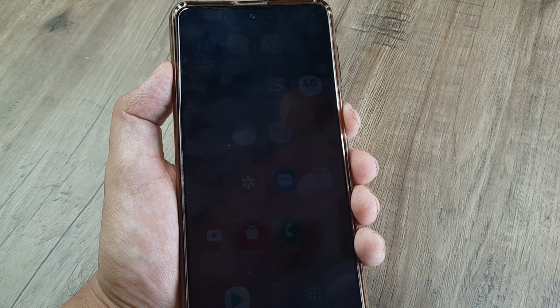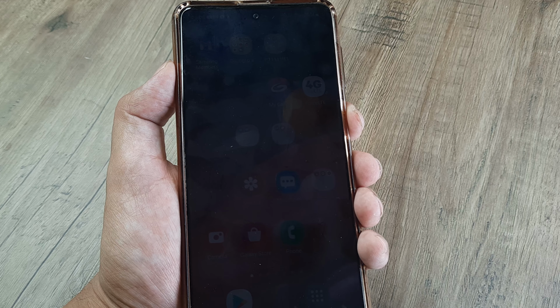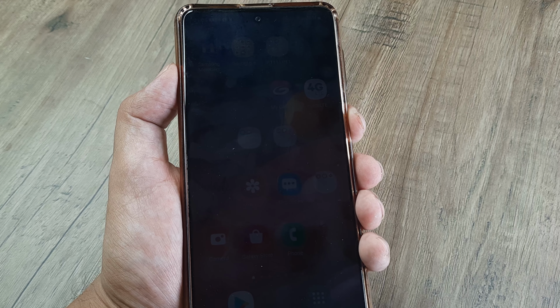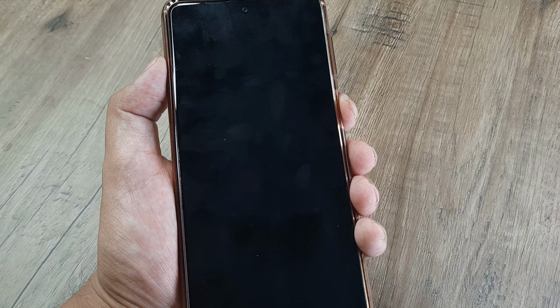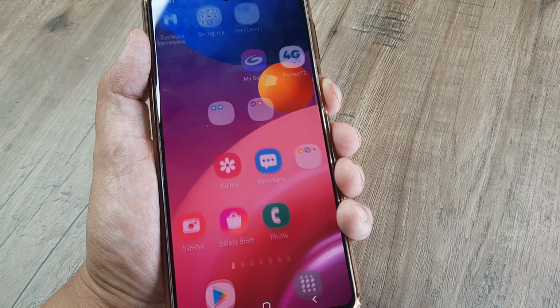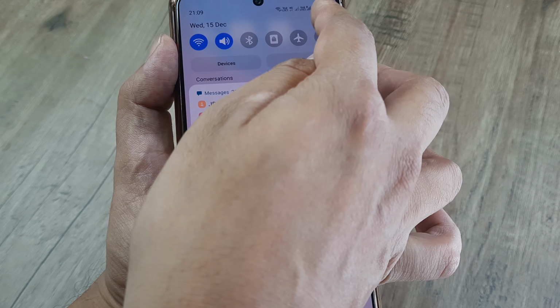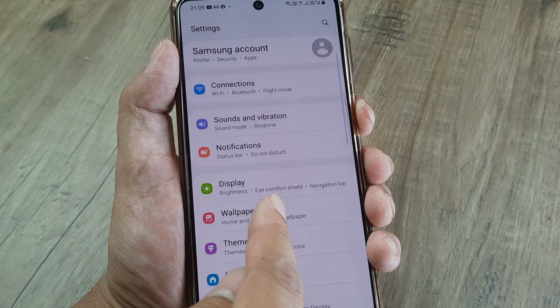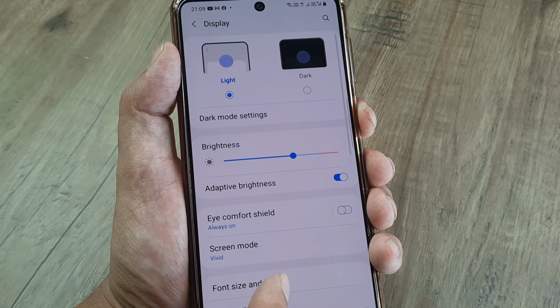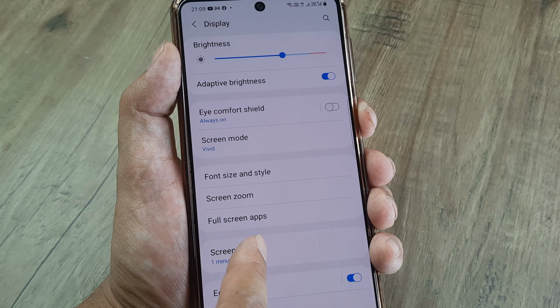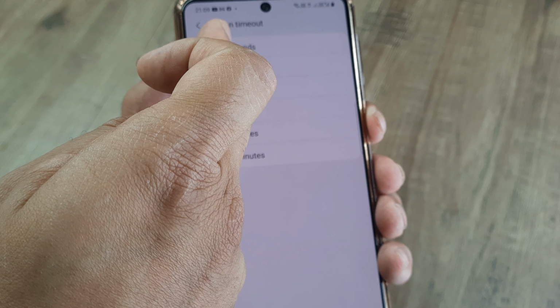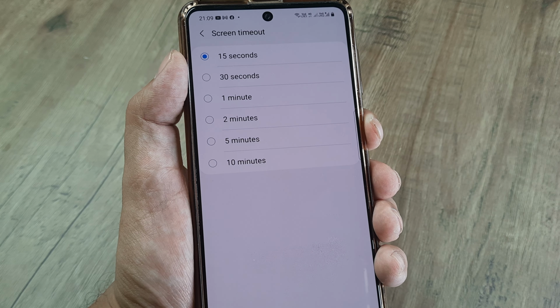Now if you are using an Android phone or maybe any other Android phone, all such things are very customizable. And one of the easiest ways to prevent this from happening, what we have just seen, is by heading towards your settings. In the settings, go towards display, inside display, scroll down until you see screen timeout, and typically it will be defaulted to something like 15 seconds.